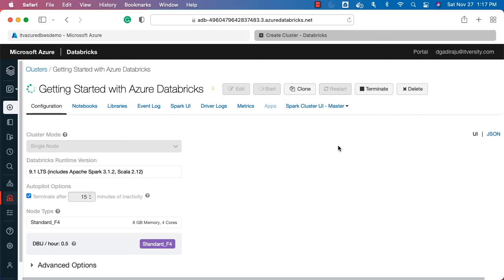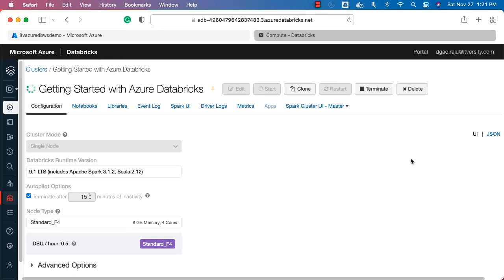Once the cluster is up and running, you should be able to leverage this single node cluster to explore most of the concepts and features with respect to Databricks. Keep in mind that single node is not available as part of preview clusters which you get as part of Databricks. However, if you are using the full trial, you should be able to leverage the single node even under the full trial.